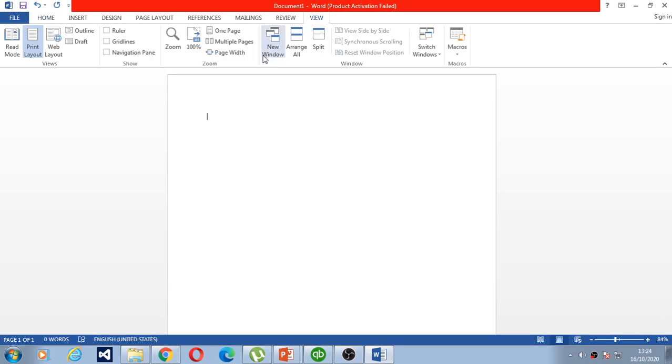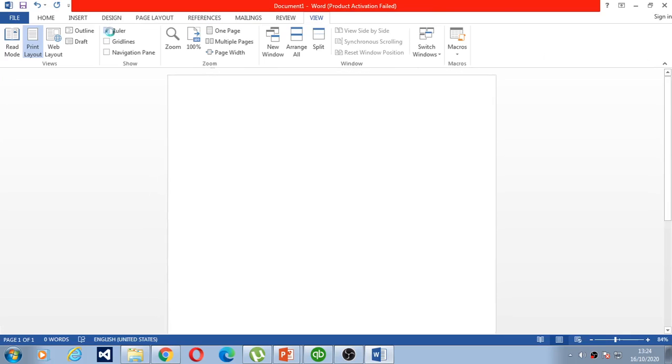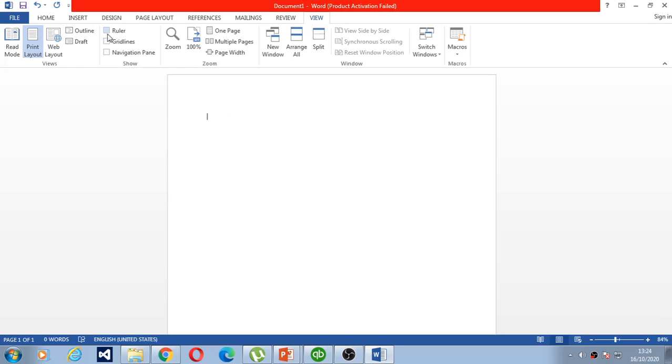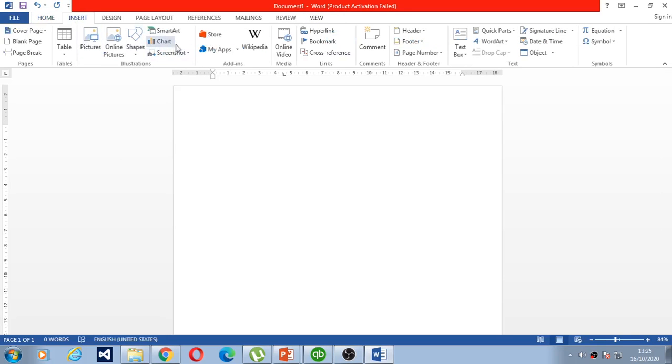So if you just go to view and check ruler, you see that you get a ruler on the left and top. But if you uncheck it, it will disappear. So we say that you can always hide it to make sure that it is not always there. If I check it, I'm ensuring that the ruler is always there. The work of the ruler is that it helps you to edit your document very easily. For example, if I am drawing a shape, I want to make sure that it fits a certain measurement.